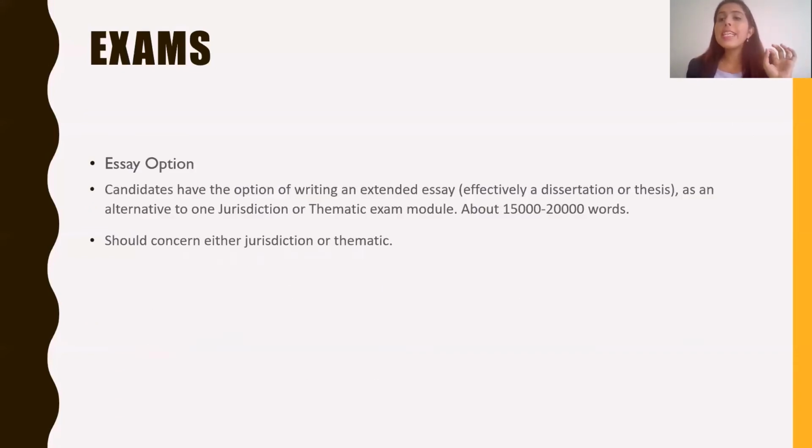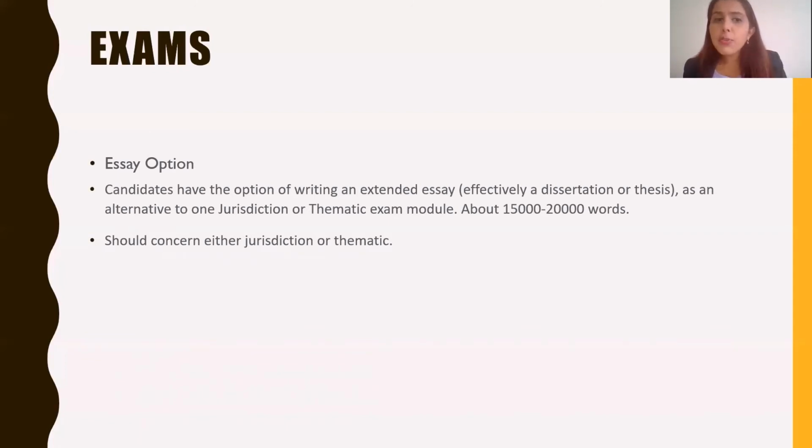Now, there is an option given to the students to go for an essay instead of writing one paper. So if you want to opt for an essay, you could skip one paper and write and submit an essay. Now this essay is going to be like a dissertation or thesis of about 15,000 to 20,000 words. It could either concern a jurisdiction module or a thematic module.